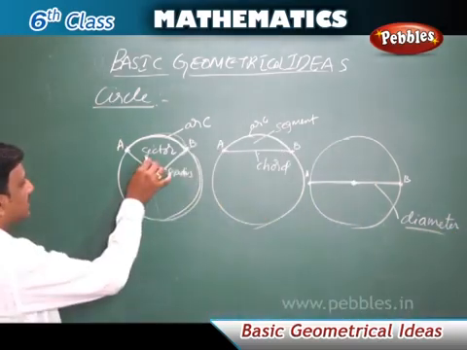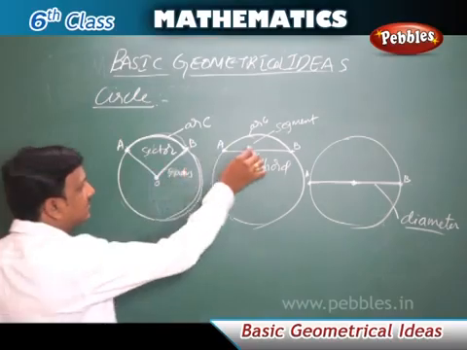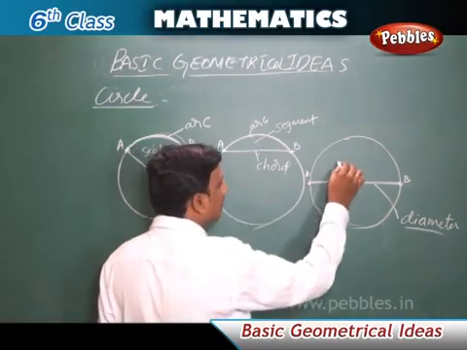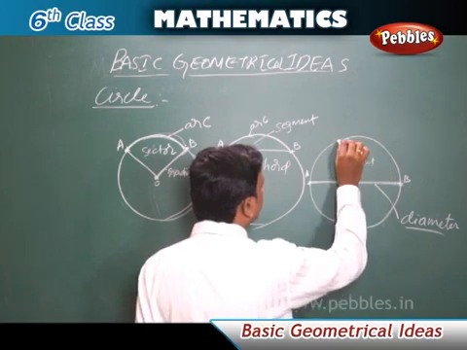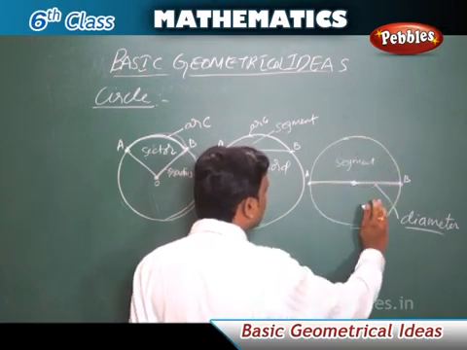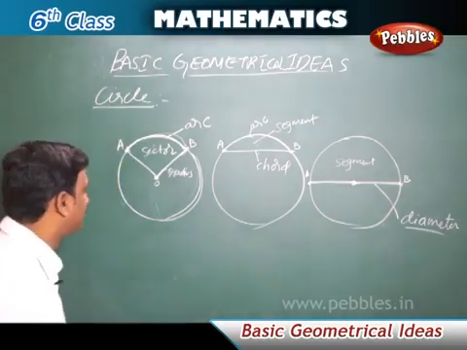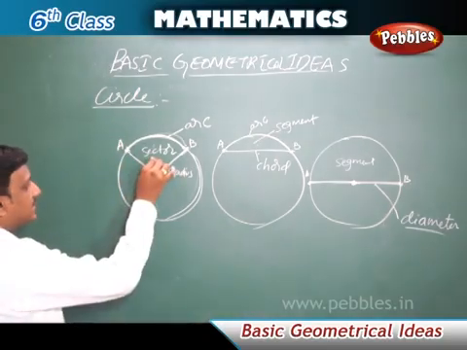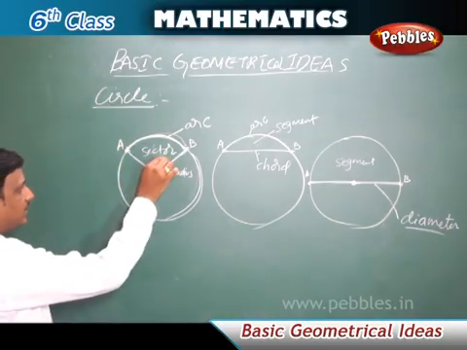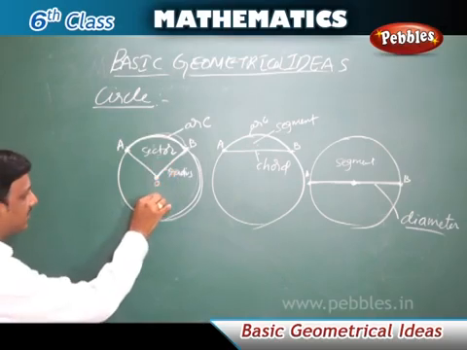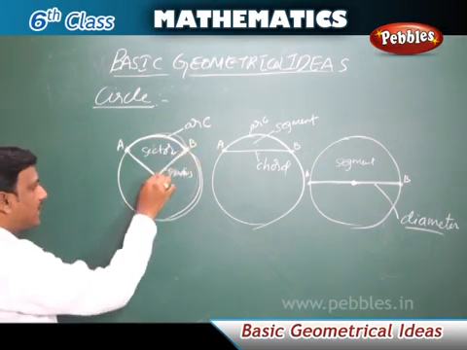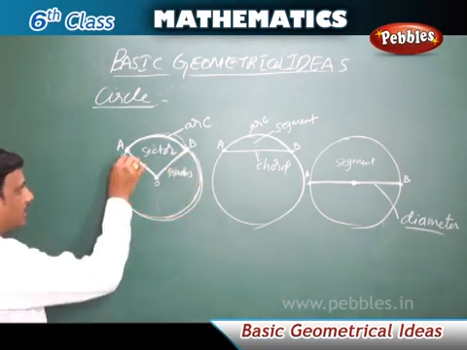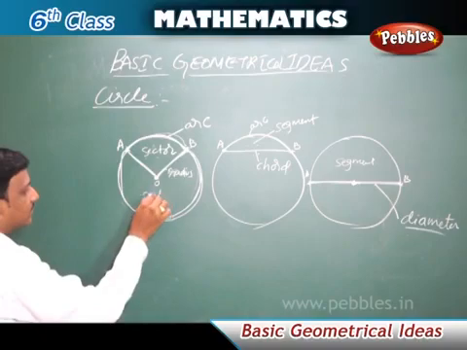So here this is a sector, this is a segment, and even this is also a segment. We can even call it a semicircle. So this is the semicircular part and this is the semicircular part, half circle. So here this is a sector, and this area is also a sector because this part is also covered by 2 radii and 1 big arc. So this is also a sector.